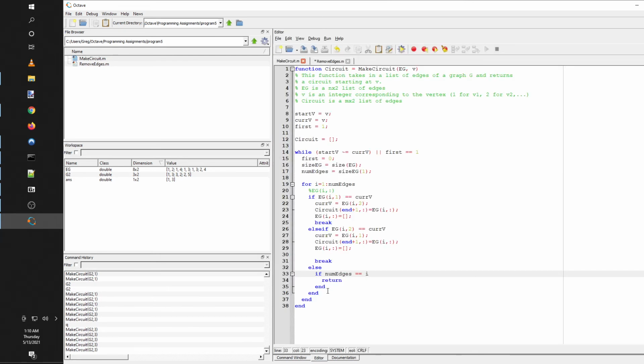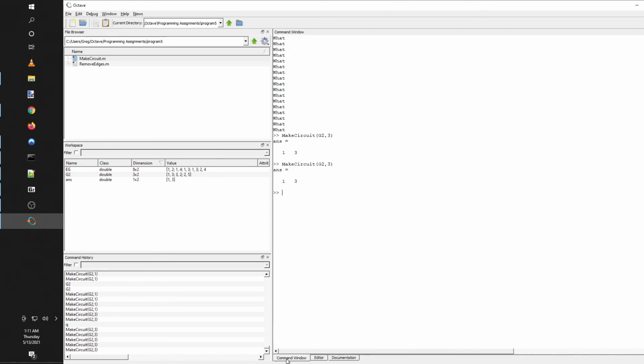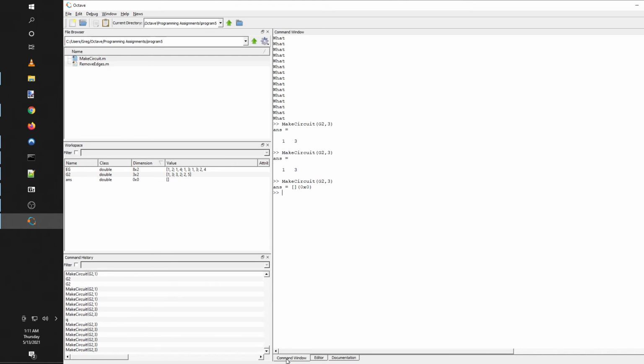I could have sworn that this was the exact code that I had before. Maybe I'm wrong. So here's what I'm going to do. We are going to return here, but also, if there is no circuit, we shouldn't pretend that there is one, so I'm going to return an empty thing. There we go.